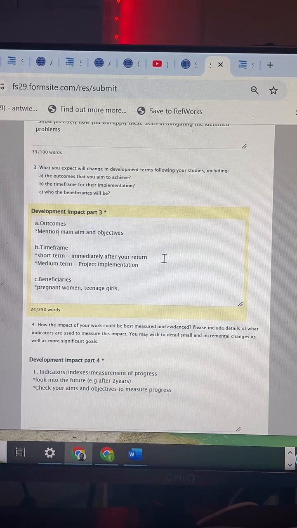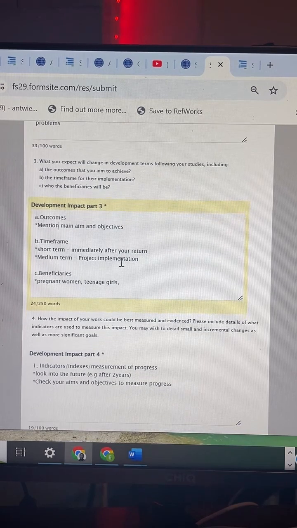And so within your first short term, you can go back there to assess the current reports that they have. So when you were leaving, what was the number of people who were teenagers who were maybe suffering or maybe dying as the result of teenage pregnancies? And now, what is the current update? So that will be the basis of what your objectives will be.